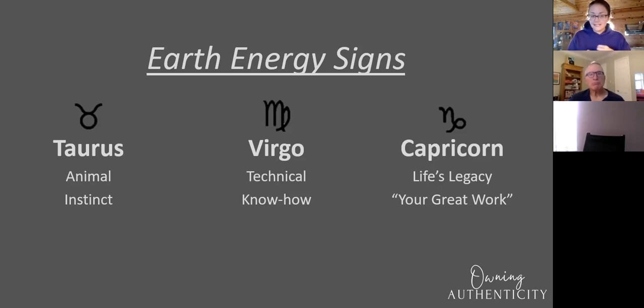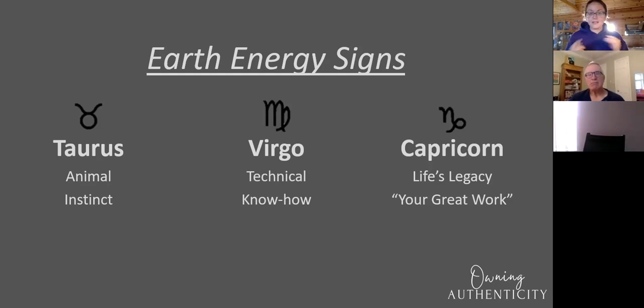That's where Virgo comes into the mix. Virgo is there with a pad and a pen, ready to take down a list of all of the things that we really need to do, all the details that have to come together if we're going to do whatever it is Taurus has set its sights on. Virgo is where we get into learning all of the detailed skills, mastering all of the things that are technical, meaning it's not an instinctual process. Taurus is the realm of instincts. Virgo is the realm of somebody taught you how to do that.